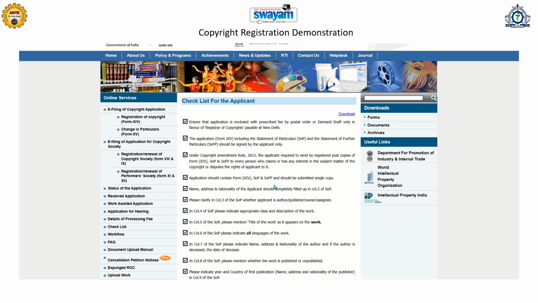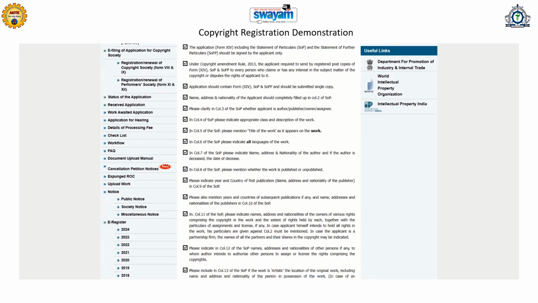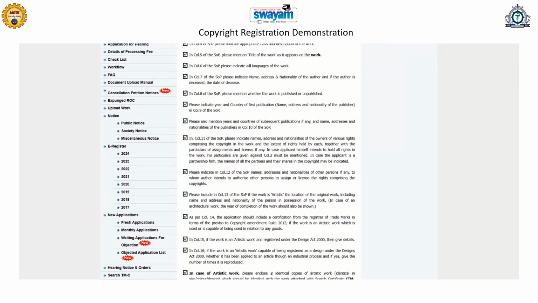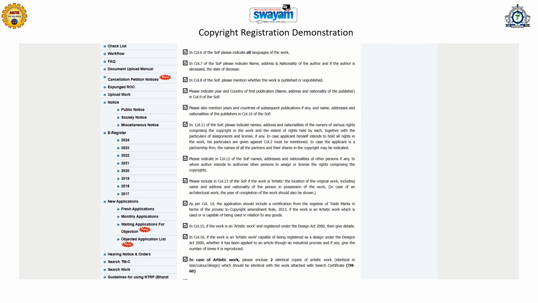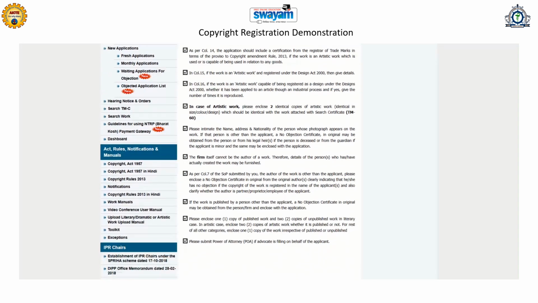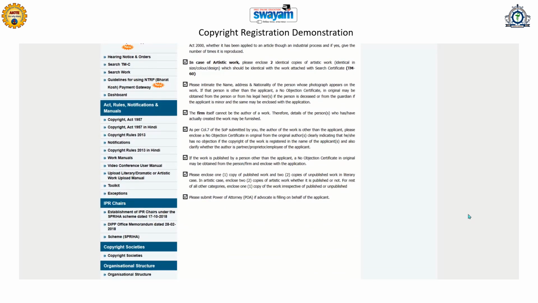Then name, address and nationality, then the title of the work, then the languages in which the work needs to be copyrighted, then the country of publication if it is a convention application, then subsequent countries, and further all the details mentioned in the checklist, which you have to check before submission.